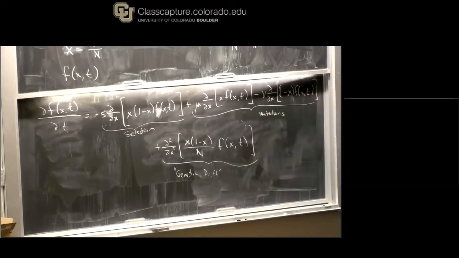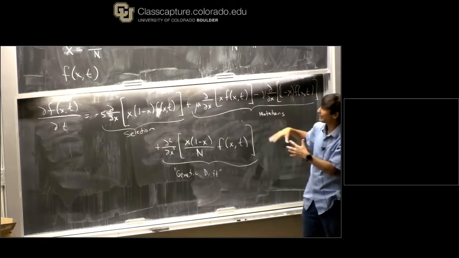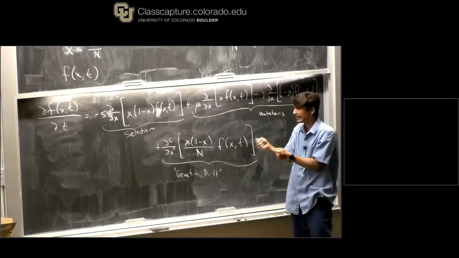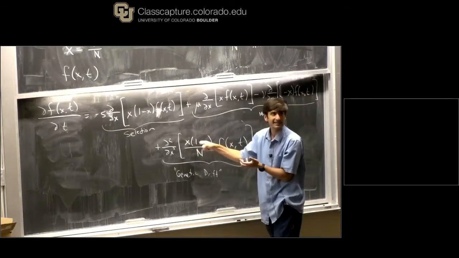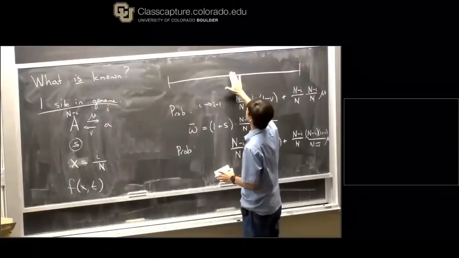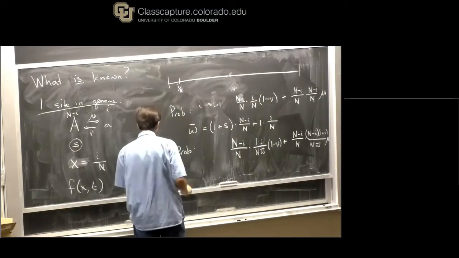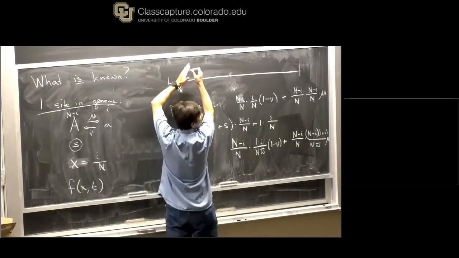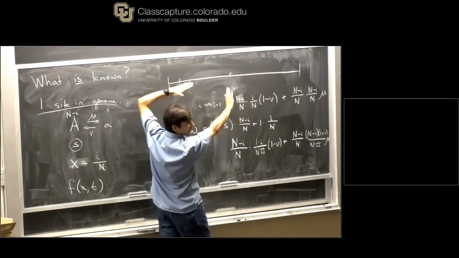Because in order to change the allele frequency, you have to pick one thing of one type to die and the other thing of the other type to reproduce, absent mutations. Mutations will obviously do other things, but without mutations, one has to die and the other has to reproduce, so that's going to depend on x times 1 minus x. So let's say you don't start in the middle, but start over here somewhere. You diffuse around. It's initially Gaussian, but then it starts broadening out more this way than this way.